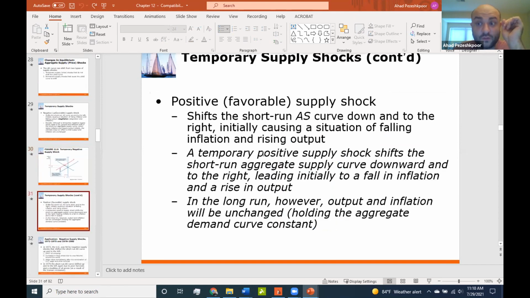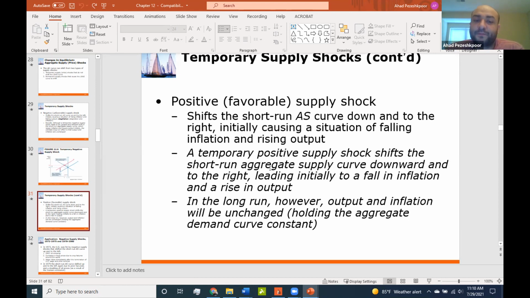The opposite would be a positive supply shock. Something good happens, like, let's say, cheaper oil prices. Cheaper oil prices are always a good thing for the economy. It makes everything cheaper. Businesses, communications, transportation, everything would be more profitable. So the whole economy would enjoy it. This is why gas prices are very important. People care about gas prices. Why? Because it's a broad thing. It affects everything.